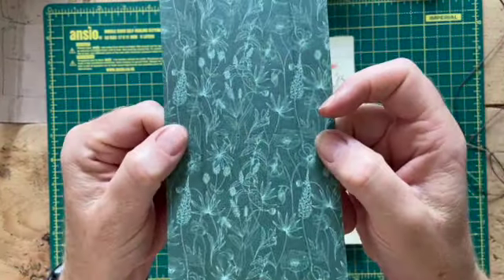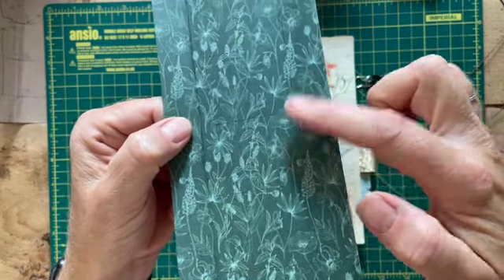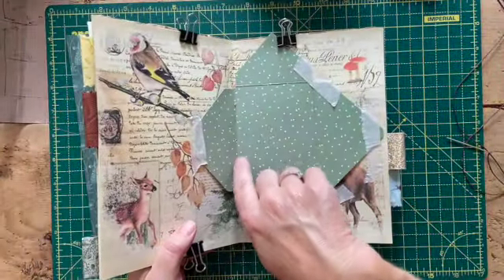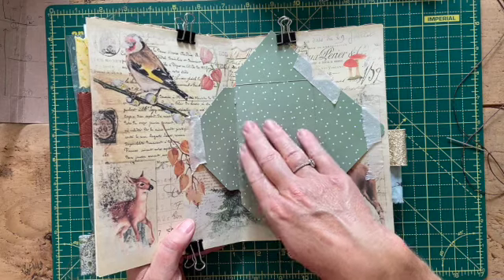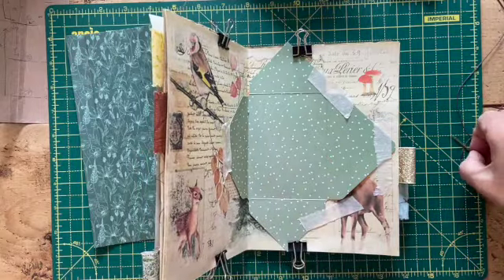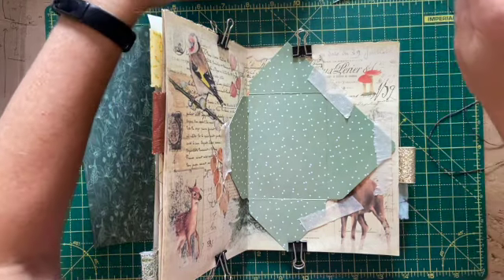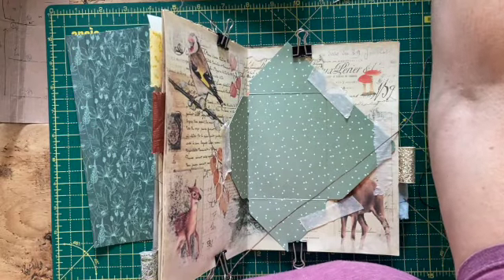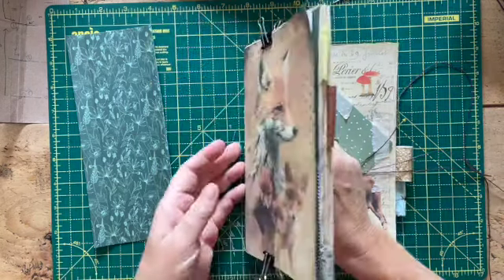That's my plan. I've got my binding ready, I've punched all the holes — you can see a row of holes here. I've punched all my holes in my binding and I've punched my holes in the pages. What I've done is just used some masking tape to hold this envelope open where I want it to be in the center of the signature. I'm now going to start sewing it all in and we'll see how it goes — I've never done this before.